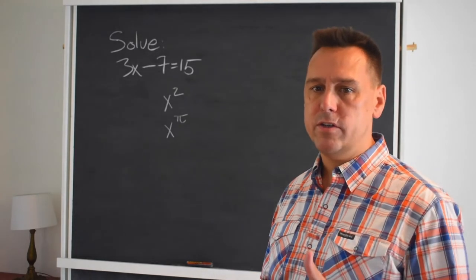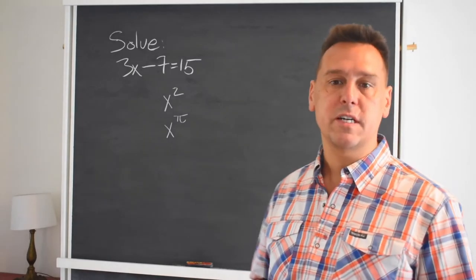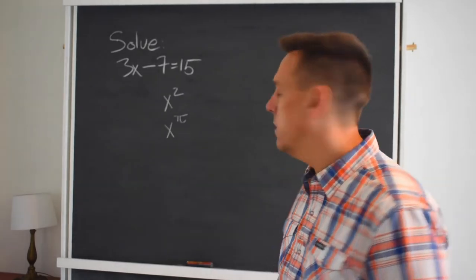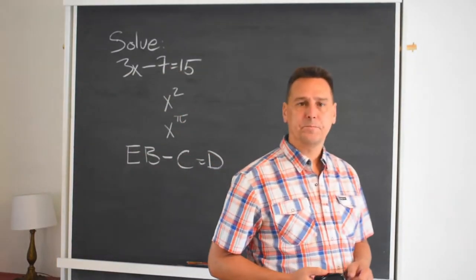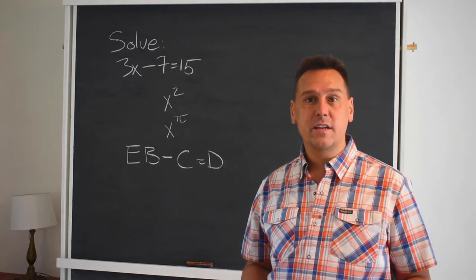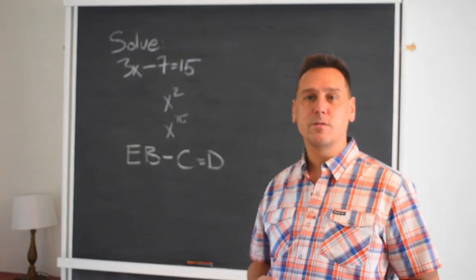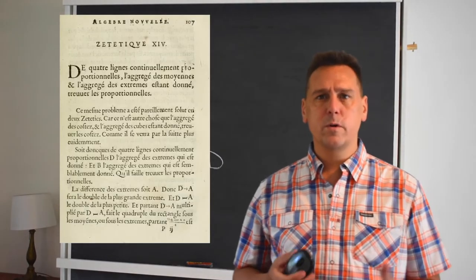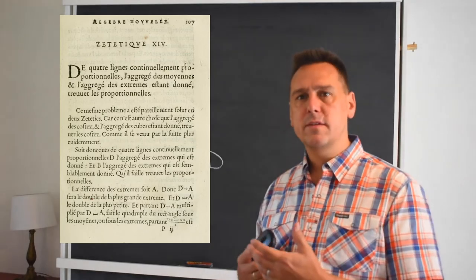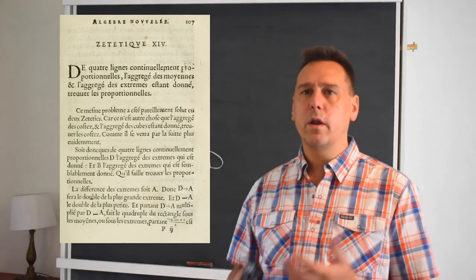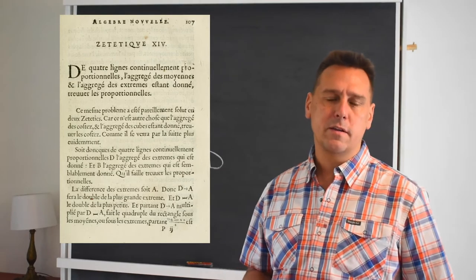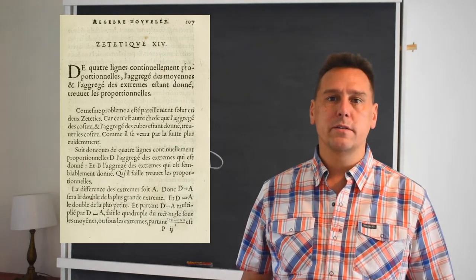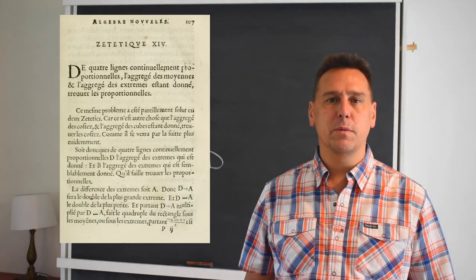He used symbols for known quantities, not just unknown quantities. Instead of seeing like say our equation 3x minus 7 equals 15 as a single thing, Viette would see it as one instance of a general linear equation. Something like, and the idea there is that instead of x, he's using e. And in general, he used vowels for unknowns and he used consonants for the known quantities. This is a step more general, a step more abstract and manipulating the symbols themselves, instead of there being one unknown symbol that got manipulated in the case of the equation. The more general perspective that he gives us opens the door to a wider consideration of what equations and their solutions can be applied to.